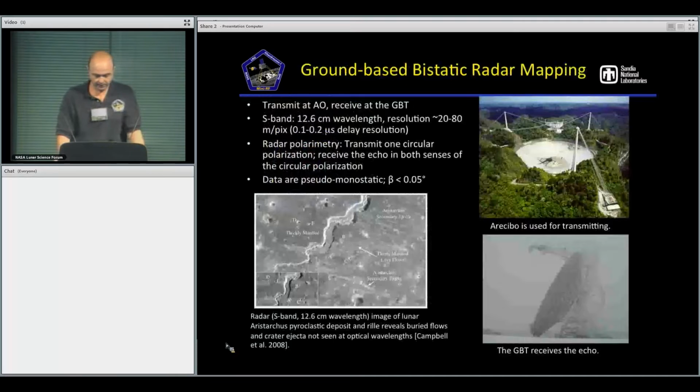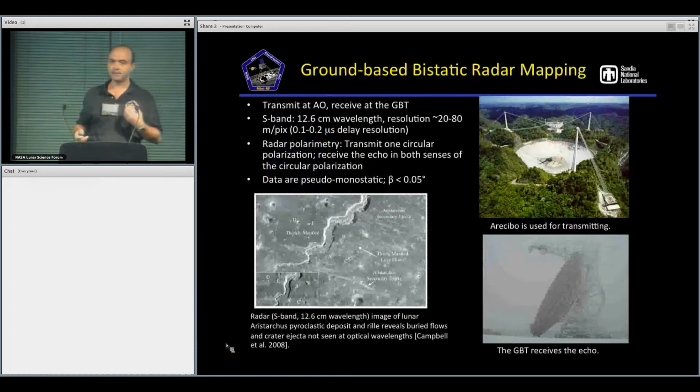Now, a couple of reasons why we want to do this again. Firstly, that was a very controversial result, as probably many of you know, but also the data were essentially beam average data. They didn't make images, and we have the ability to make images.